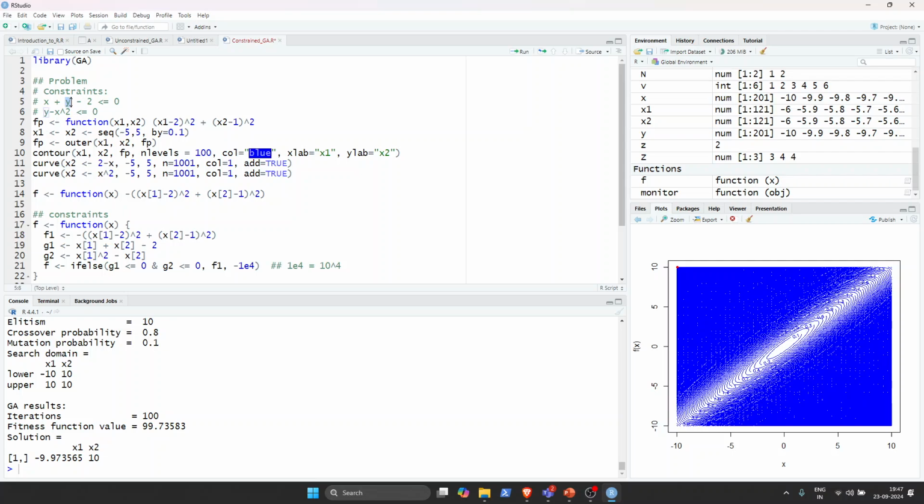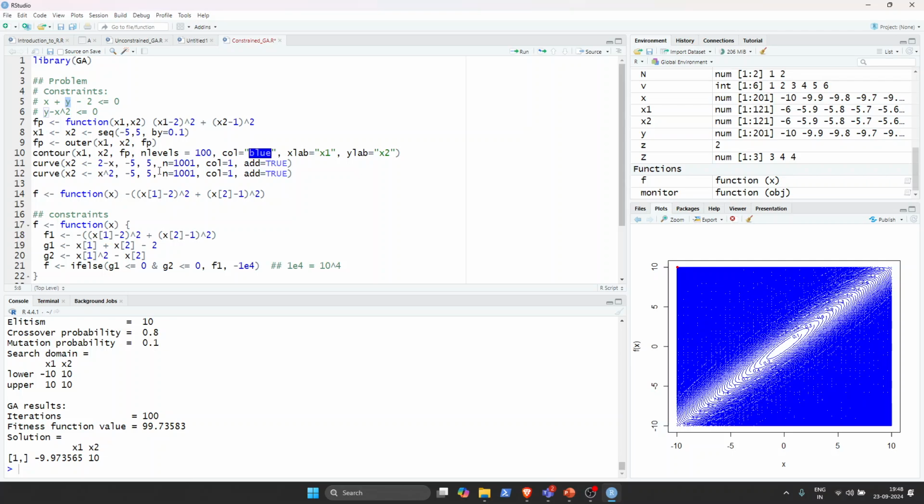We are considering y as x2, let's say. So x2 is equal to 2 minus x, so we can write y as 2 minus x, right? So that's why x2 is 2 minus x, and x2 is x square here. So here y is x square. So these are the constraints we have written, and the range for the constraint is given as -5 to 5. So the lower bound and upper bound of the constraint is -5 to 5.